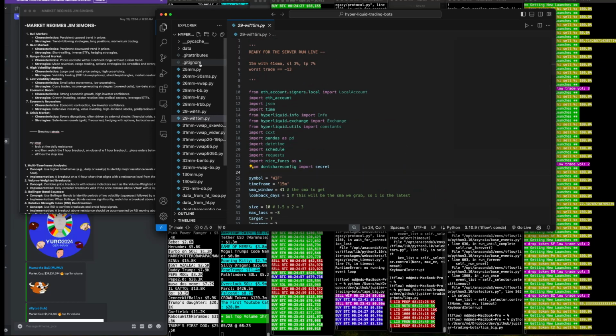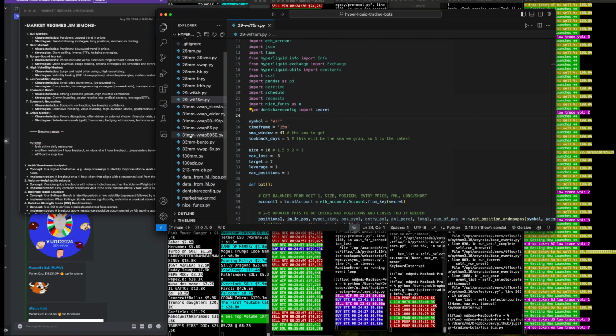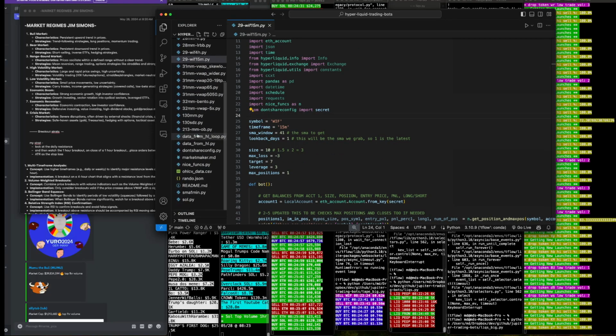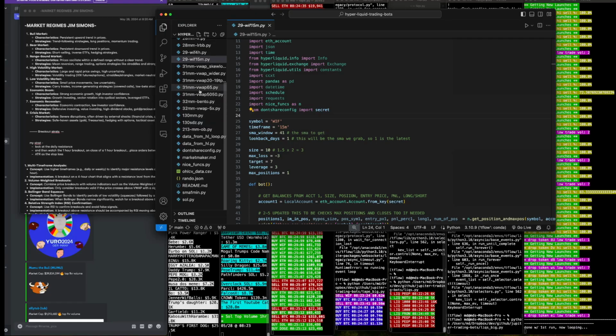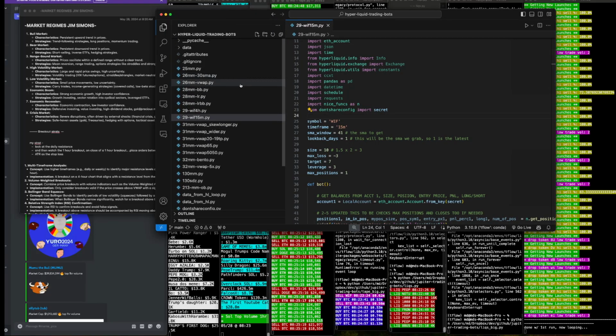So let's go back to the market maker because actually 2.9 looks like it has everything as well. So what are we gonna do here? We're gonna build a breakout bot. Okay, that's great. I know I have something here that uses VWAP. Let's look through some of these files here. We've built something similar here.